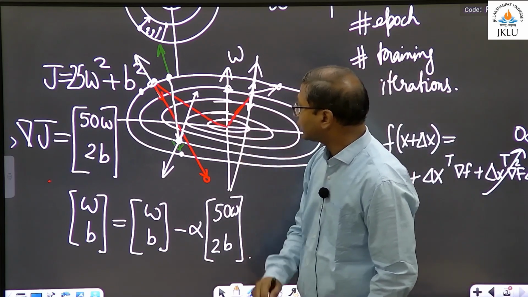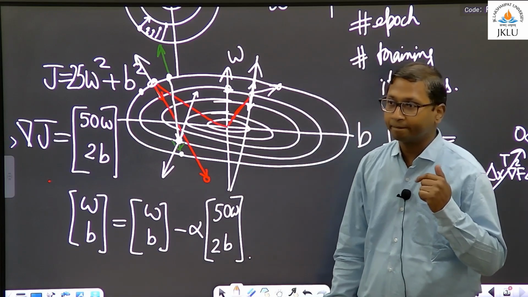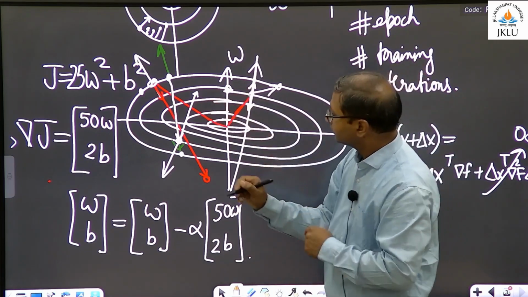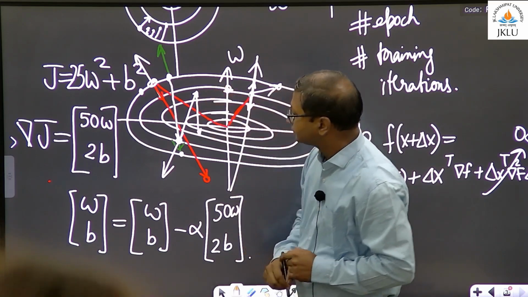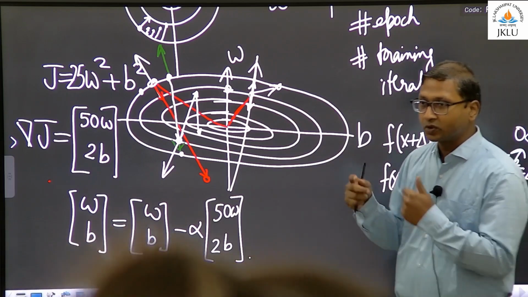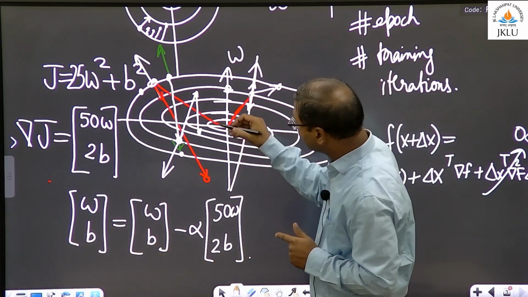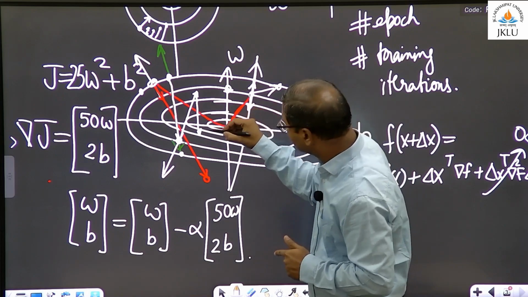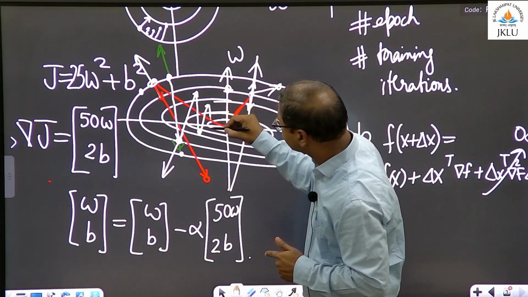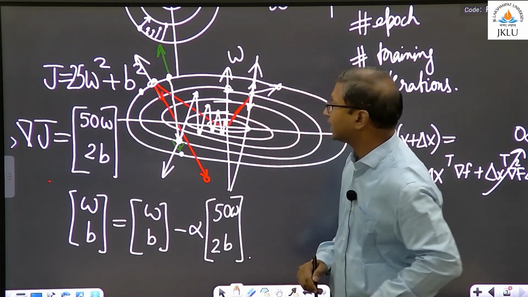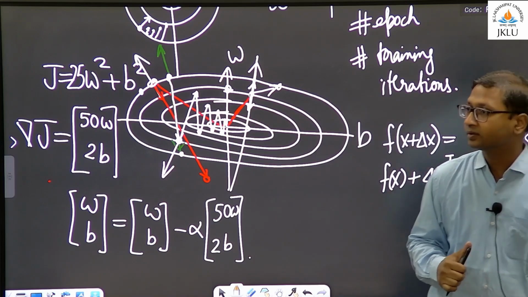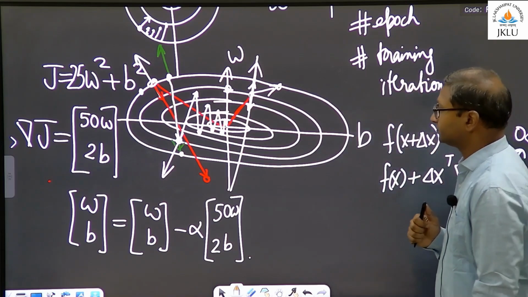Now what happens? What do I do now? Take gradients here. So I actually come back, let's say here. So what kind of trajectory am I doing? I am actually going towards minima, but something like that. Okay. How do we solve this?